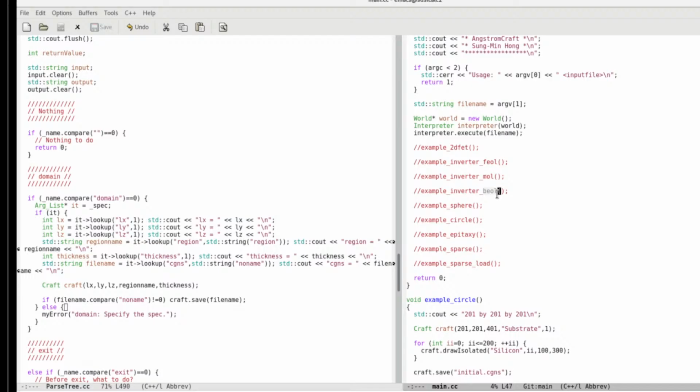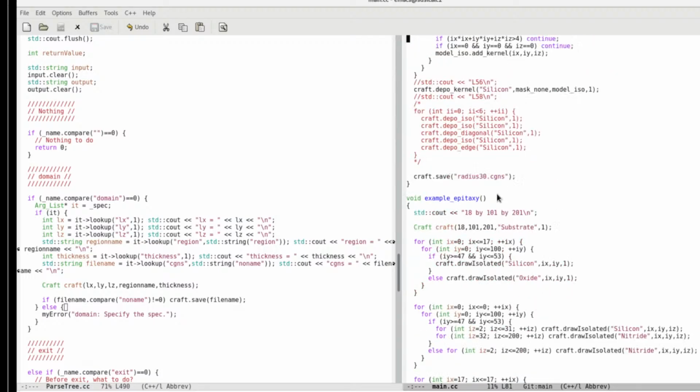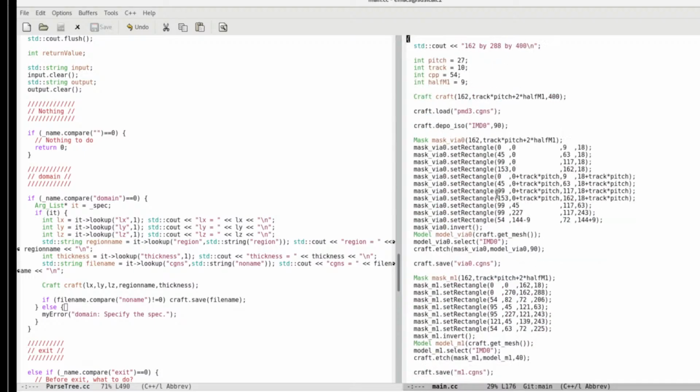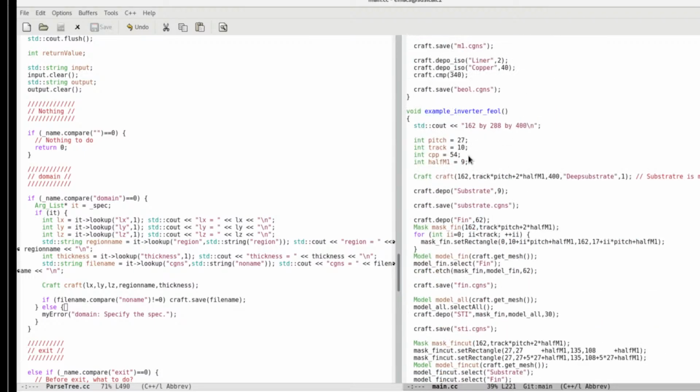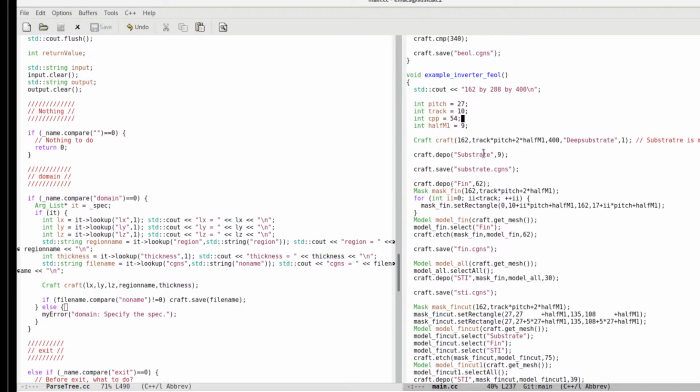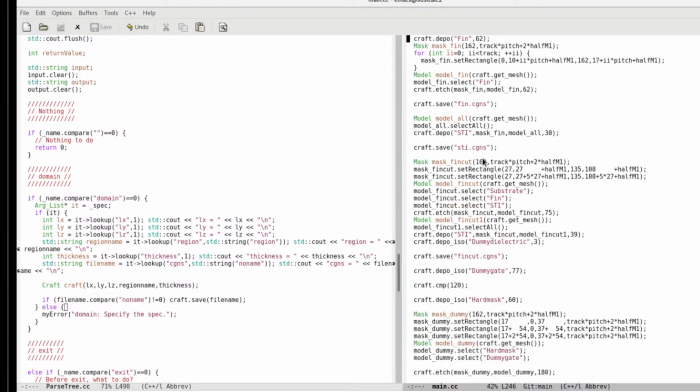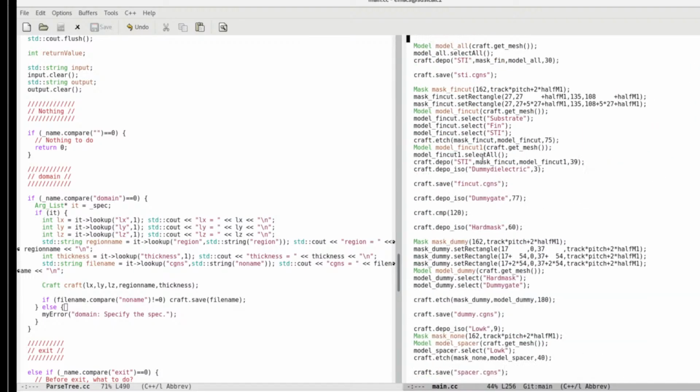When you go to those, you can see that each of them is implemented as just a function. Oh, long lines. Okay.